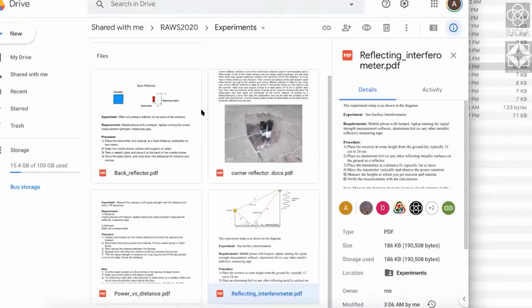One more suggestion is that before you start doing the experiments, it is good to just see the statistics of the data by placing the transmitter and the receiver at a fixed distance, and just record some data to see how much variance you get in your data, and then start doing the experiment. That will give you some measure of uncertainty in your measurements.